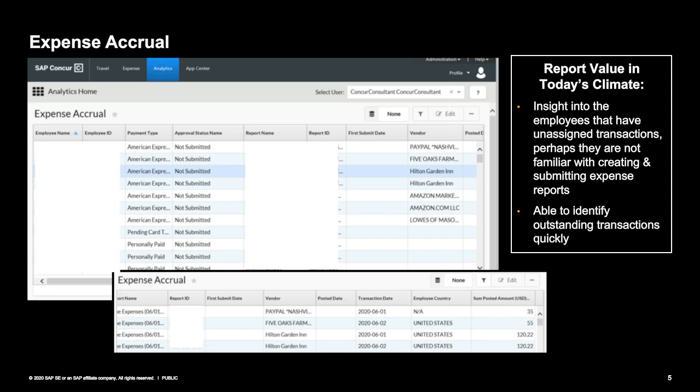This might be utilized as a training tool for employees regarding submission policy and maybe a process. Perhaps when they completed their expense report, they thought that they were finished. However, they really have to go one step further and actually submit the report for payment processing. You would be able to run this report and be able to show the employees that have this outstanding item so that they can get these sent in a timely manner.